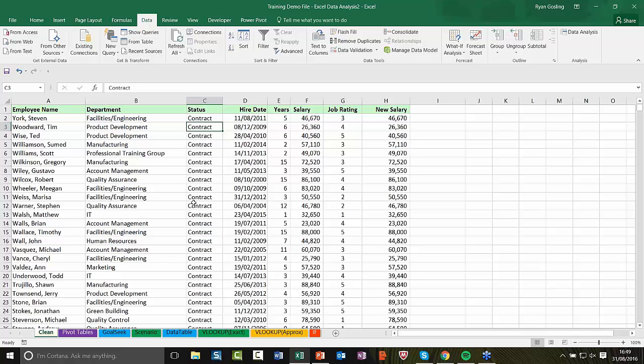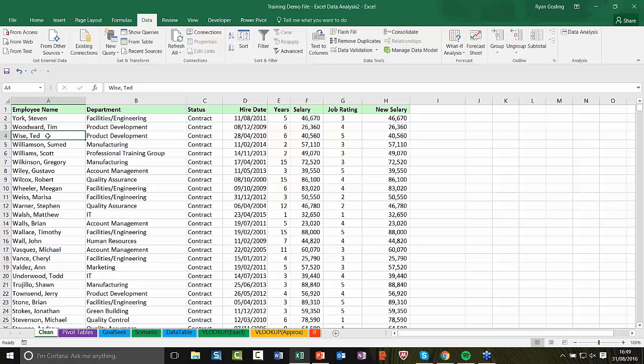All right, so once you've got your raw data into a state that you're happy with, we can then start to take a look at some ways of analysing that data, making it easy for us to pull out exactly what it is that we're looking for. And probably the 2 most common and probably easiest tools to use would be sorting and filtering. And if you use Excel, you're probably fairly used to these 2 options already. I'm going to show you just the basics of them, and then we're going to move into taking a look at some of the more advanced features of your sorting and your filtering as well.